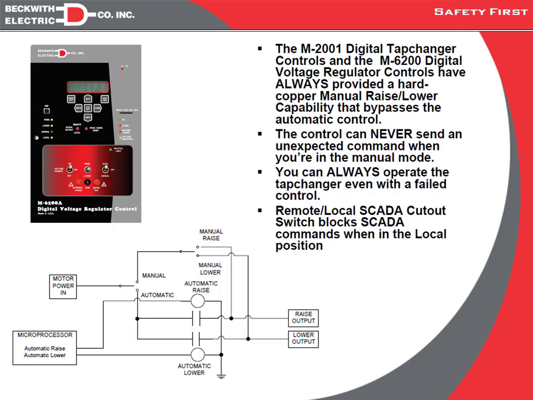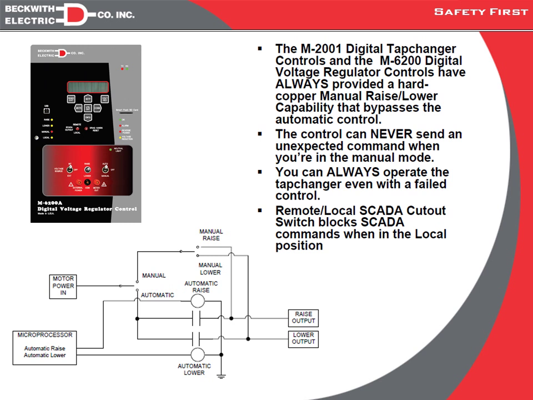Now, just to reiterate this fact, on the 6200A, these switches will operate even if the CPU is not operating. So what that means is if I place this control in manual, even if the control's not functioning, I can still then put a meter across the meter out and the comm button, read the voltage, and issue local raises and lowers to get the voltage back into band. So that is a benefit in that I don't have to fix the panel first to get the voltage back in the band. I can get the voltage in the band first, then worry about what's going on with the control.